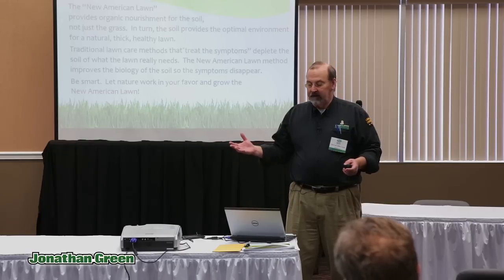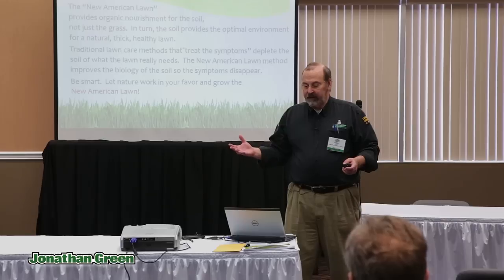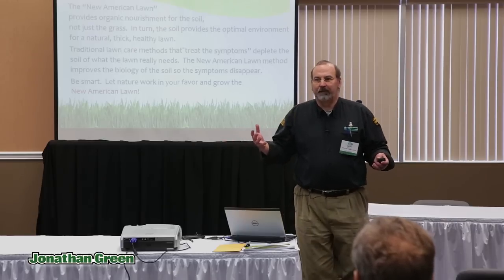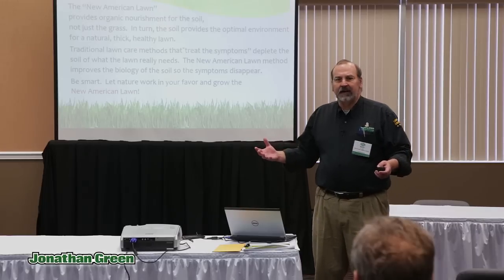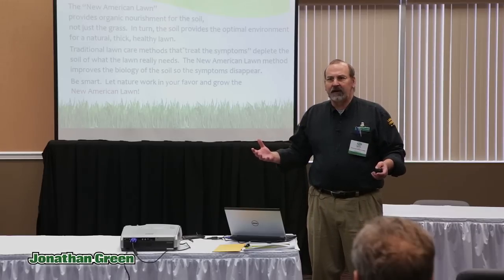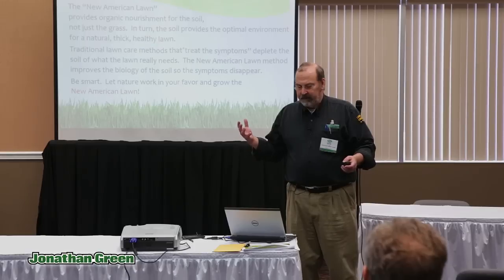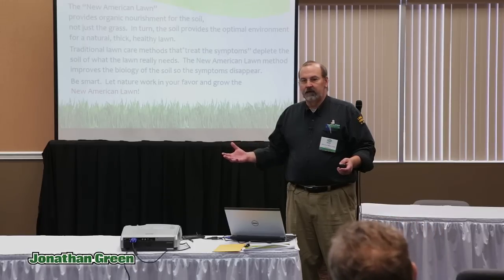Traditional lawn care methods that treat the symptoms deplete the soil of what the plants need. Anytime you put down a pesticide, you're going to get collateral damage. You're not just going to kill the bad guys, you're going to kill some good guys too. So we want to minimize the use of it. In no way can you eradicate the use of it and get total success, but you can control the environment. Be smart. Let nature work in your favor and grow the new American lawn.